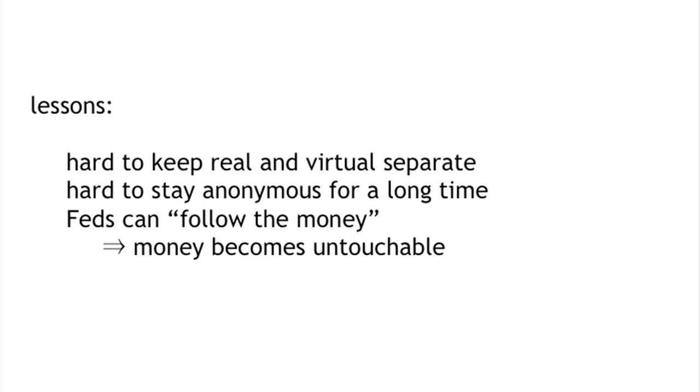The third lesson is that law enforcement can follow the money. Even before there was an arrest in the Silk Road case, the government knew which Bitcoin addresses were operated by the operator of Silk Road, and they were watching those addresses. The result is that the operator of Silk Road, while wealthy according to the blockchain, was not actually able to benefit from that wealth — any attempt to transfer those assets into the dollar world would have resulted in a traceable event and probably rapid arrest. Mr. Ulbricht was allegedly the owner of 174,000 Bitcoins but was living in a one-bedroom apartment in San Francisco, unable to get to the wealth he allegedly controlled. Law enforcement is increasingly realizing they can still follow the money and have a substantial ability to investigate crimes.